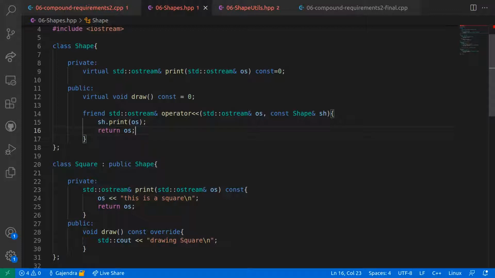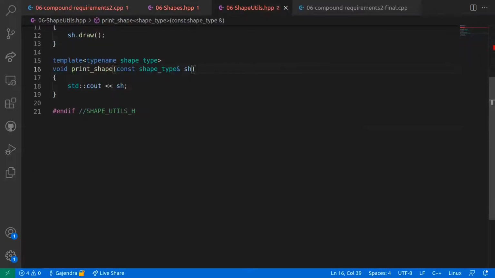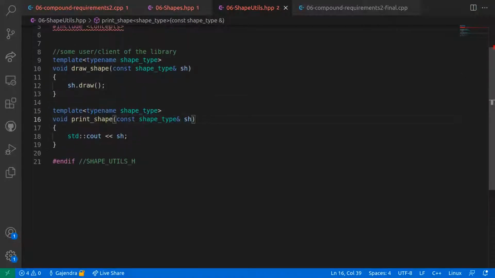In this situation, the client decides not to inherit from the base class of the shape. Therefore, the client provides the shape with just these two methods. And one of the clients, or users, wrote some utility functions and decided to make them generic, so that they work not only with the library components but also with the extensions of the library components. Say for example, the utility functions are drawShape, that simply calls the draw method on the shape object that it receives as an argument, and printShape, which streams the shape argument received in the function to std::cout.